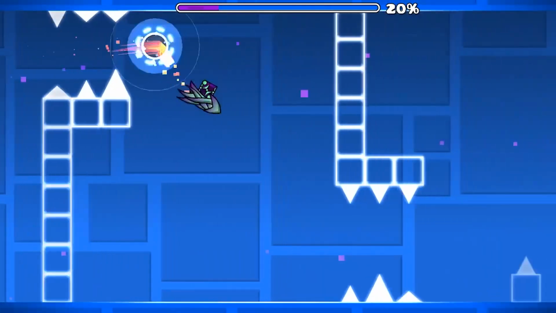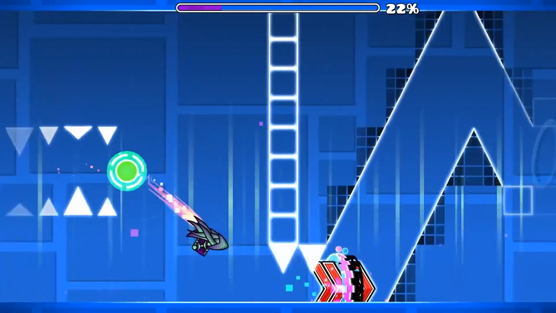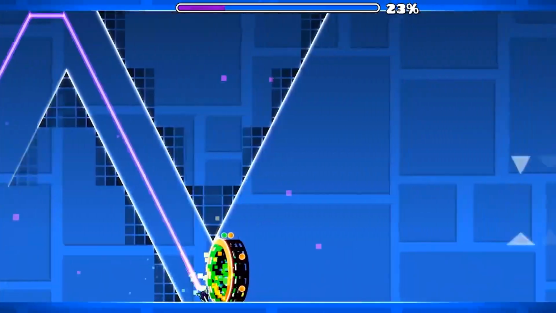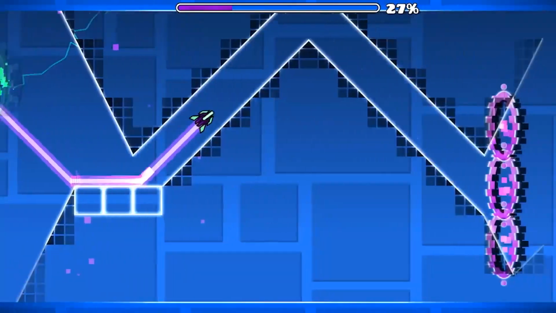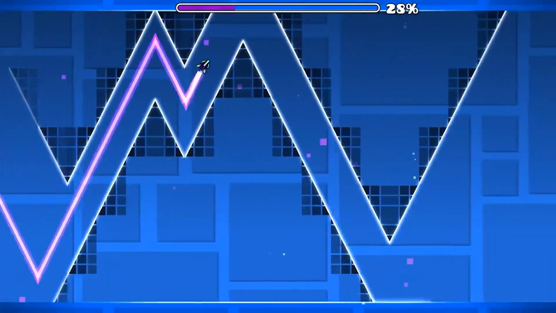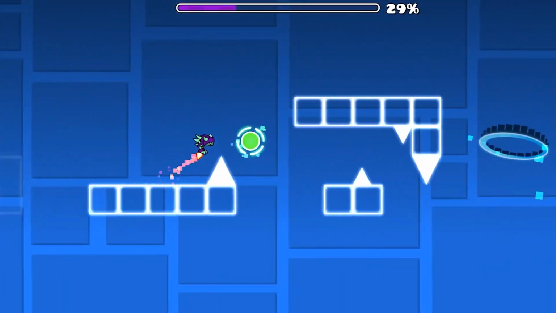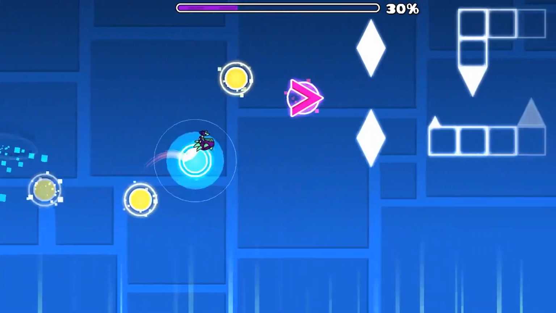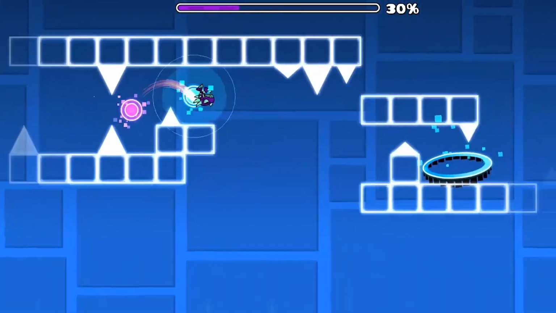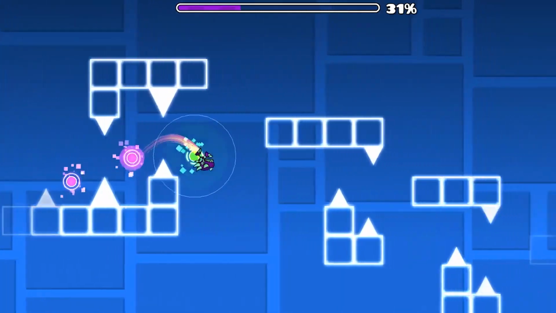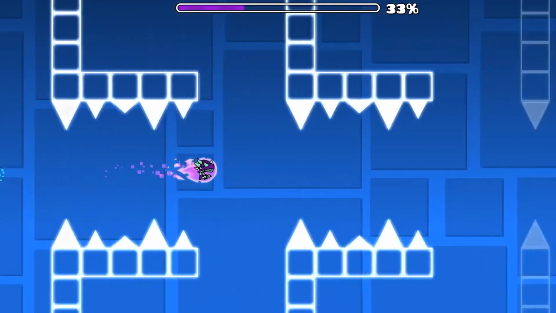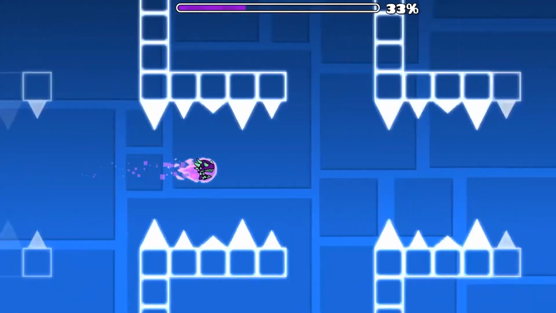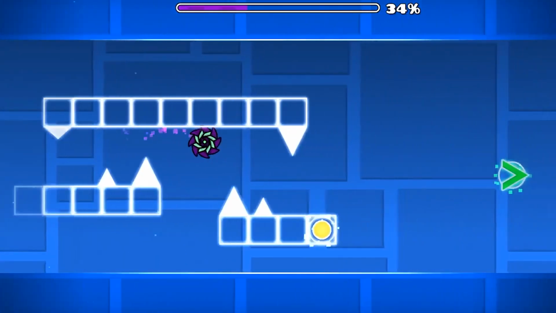This ship part is not great. The other parts are good so far. I like this wave part, that part's fun. This UFO part's cool. I probably just need to revamp a few of these parts. Like, most of the layouts, it's fine, honestly. Like, this robot is good. It syncs nicely. It's kind of Jonathan GDS robot gameplay a little bit, I guess. I don't know. Maybe I'm crazy. I feel like it kind of is.